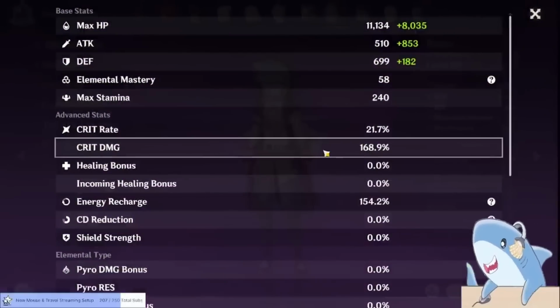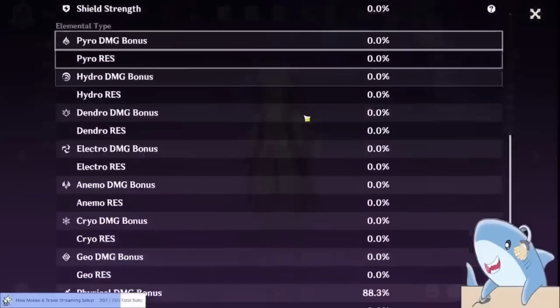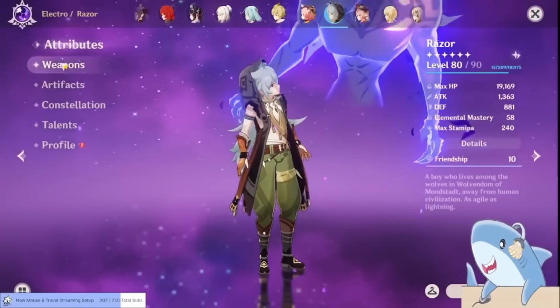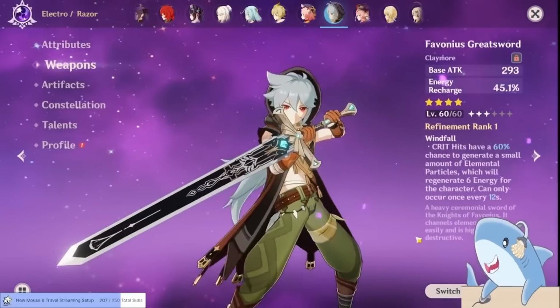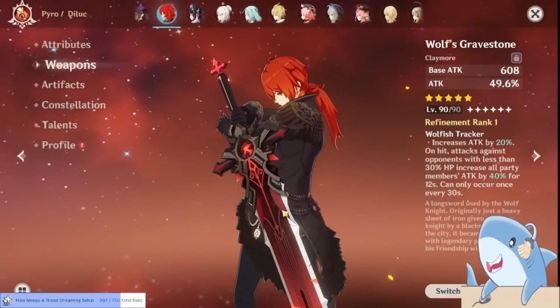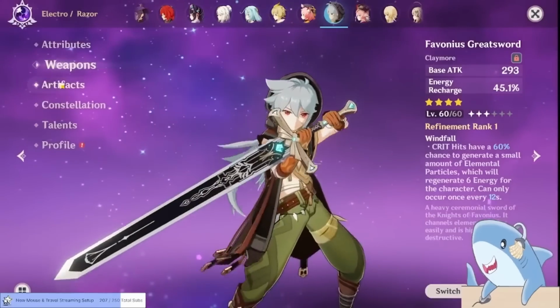He's got 21 crit rate, 178 crit damage, 154 energy recharge, and he's got 88.3% physical damage. The weapon he's using is the Favonius Greatsword right now. However, I did used to run him on the Wolf's Gravestone that Diluc had before I got Diluc, and that gave him a huge attack buff.